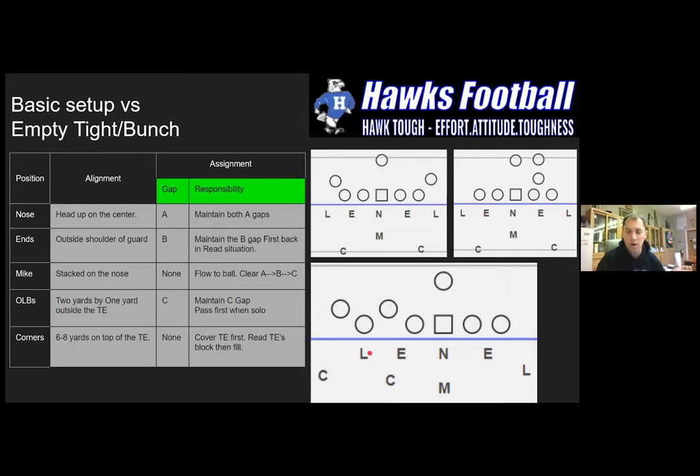But for the most part, we would probably base look out of this as a cover three. So this linebacker, this corner, and this corner would each have a deep third. This Mike linebacker would be responsible for the hook zones back here all the way to the flat.